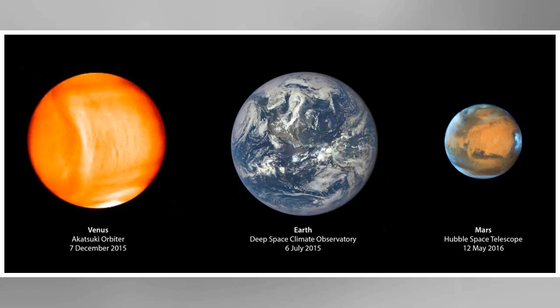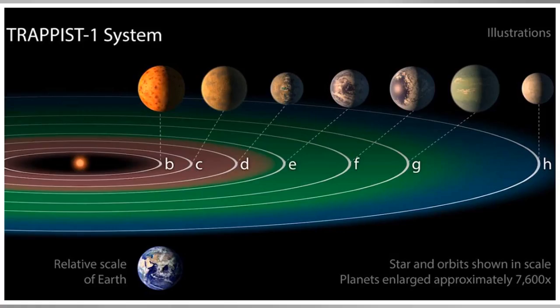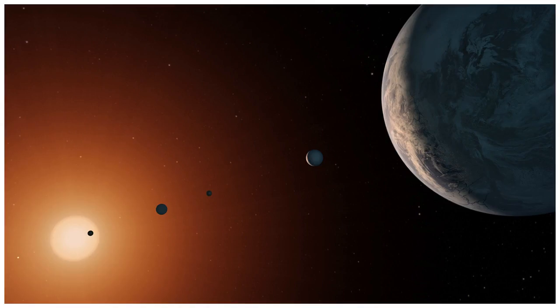Researchers also discovered that the Trappist-1 planets are actually much closer to the host star than the ice line. In every solar system, the ice line is the distance from the star, past which water exists as ice and can be accreted into the planet. However, within the ice line, water exists as vapor and won't be accreted. This allowed researchers to determine that the Trappist-1 planets likely formed far away from their host star and later migrated closer, before settling into their current orbits.